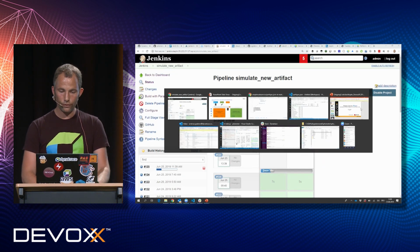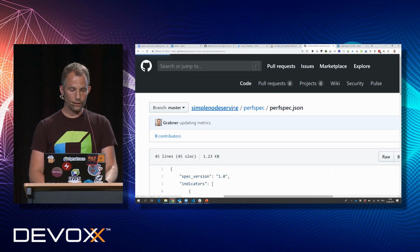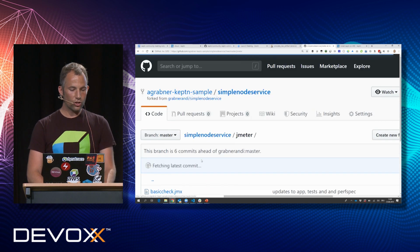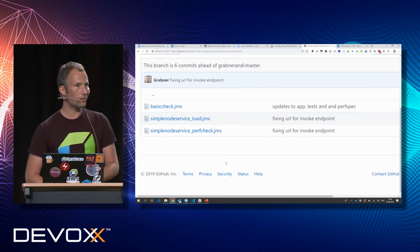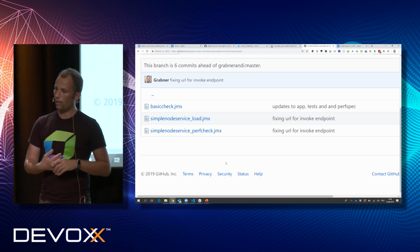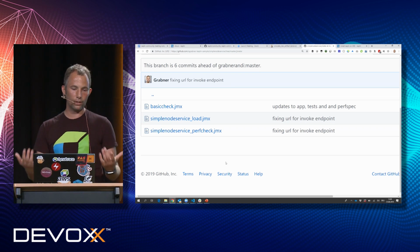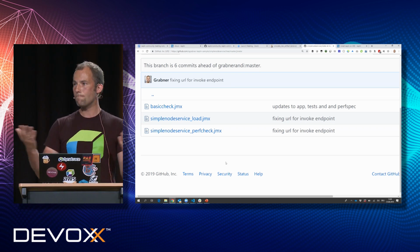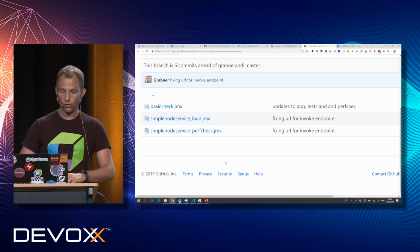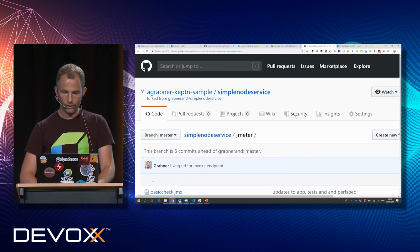So if I look at my config repo, right, I showed you the perfspec folder earlier. But for instance, here, I'm using JMeter right now. Here's a JMeter subfolder where I have different tests. Currently, we have another testing company, Neoload. They are, or Neotis, they are building an integration with Neoload, where you can then also use Neoload. And I encourage the community to obviously build other integrations as well. How to build custom services is very easy. We have a documentation for that as well.